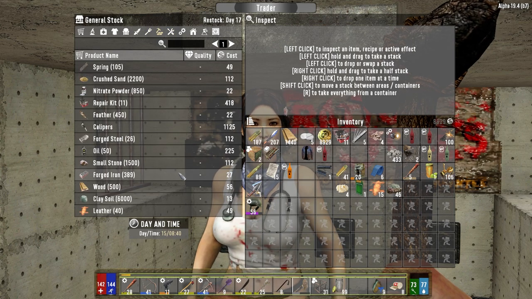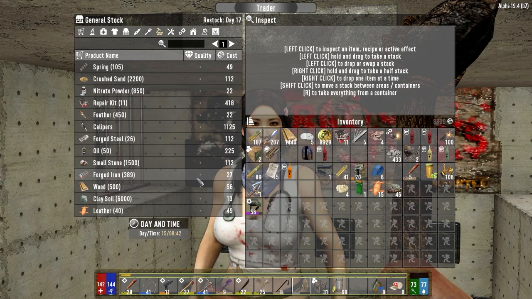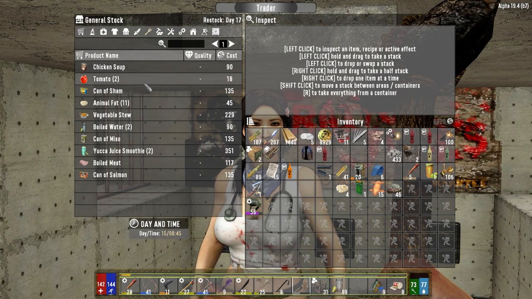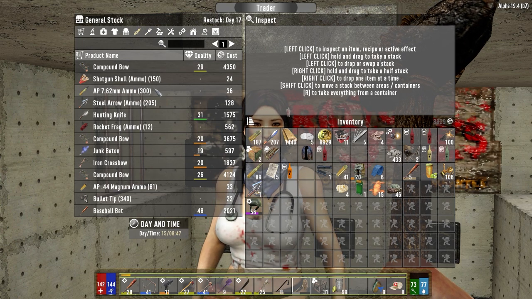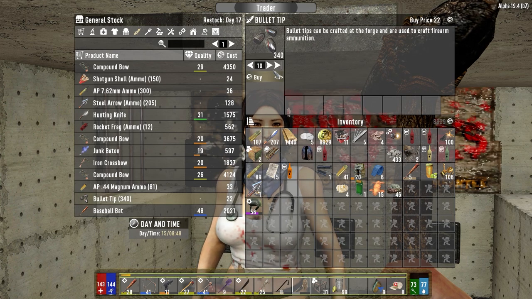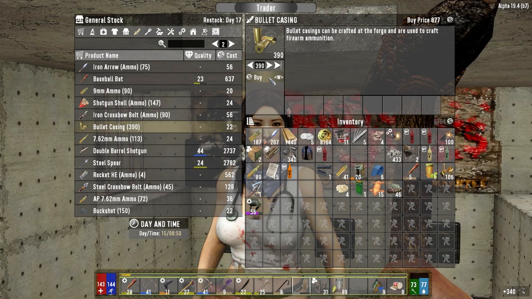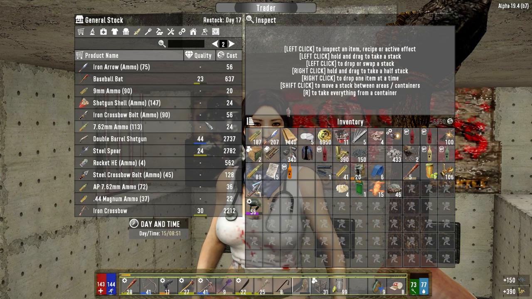Nitrate powder. Forged iron clay, no. Coal, no. Although we haven't found a coal node yet, but the burnt biome is close to us, so I'm sure we can find coal out there if we need it. Okay, tomatoes, no. Nothing here we want from you. Okay, now, ammo, bullet tips for sure. And the casings for sure. Take the buckshot for sure.